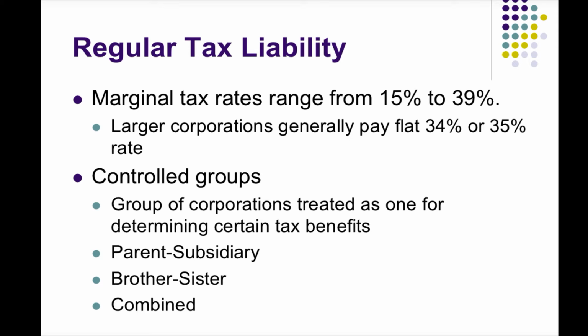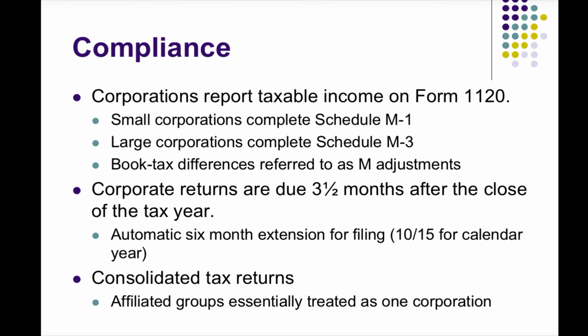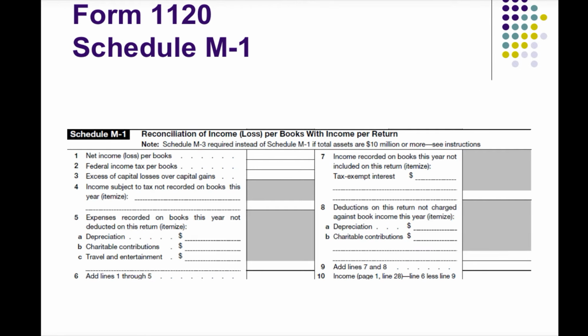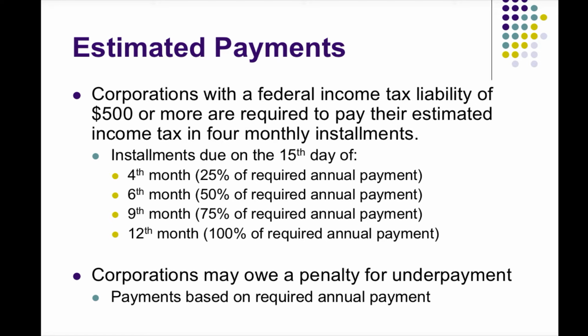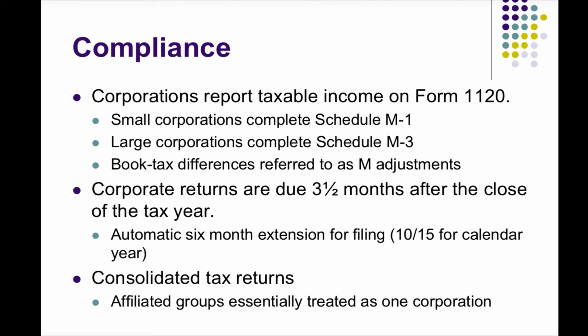I'm not going to talk too much about controlled groups. We talked about that a little bit as well. These are the forms that you have to fill out, and here's a look at what those look like. And we'll probably look more in depth before the end of the year and maybe go through a few of these as well. This is the reconciliation of book to tax income. We'll look at all of these: 1120s, M1, M3s. You just saw there the book tax adjustment or book tax reconciliation form.